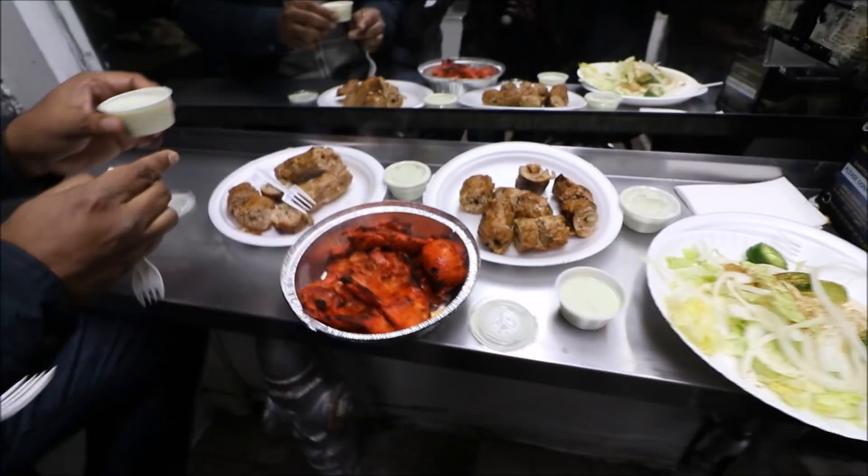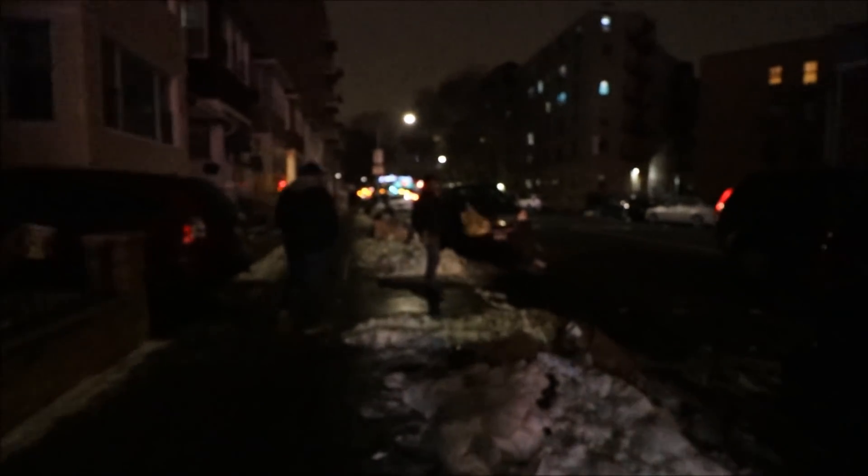This is a takeout place — you've got to stand and eat. They don't really have space to sit, but just enjoy the food because it's really good. So we had the kebab and now we're having tea. The kawa was really good. The chicken tikka was really spicy. Food is so good. Shaheen is taking some food home, Siddiq over there is taking some food home too — I always take some home.